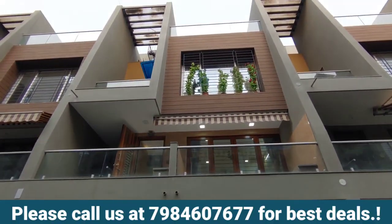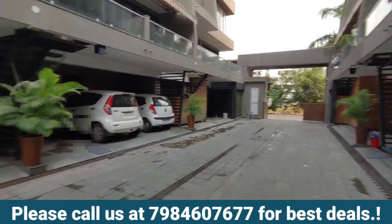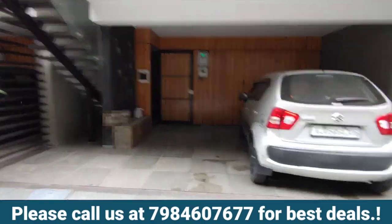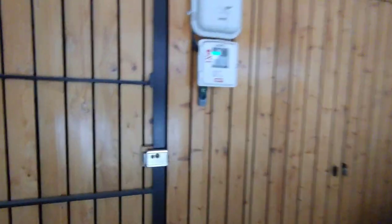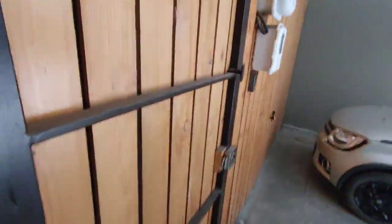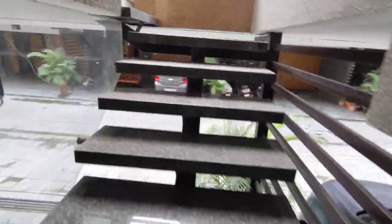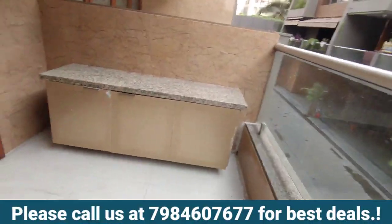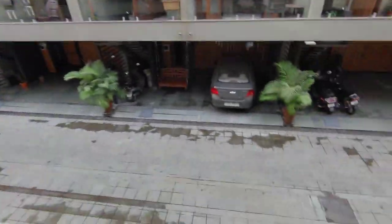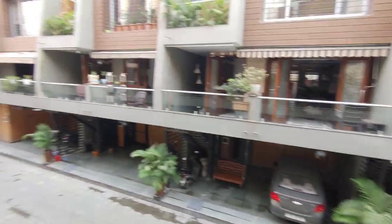I will show you the entire property in this video. This is the entrance gate. You have a parking area below, and you will find one area in the back which you can use as a parking area or a multi-purpose area. We have a lock here — it's a semi-furnished property. This is the back area, you can use it as a multi-purpose area. You have to go upstairs via the staircase, and you can get a street view from the front.